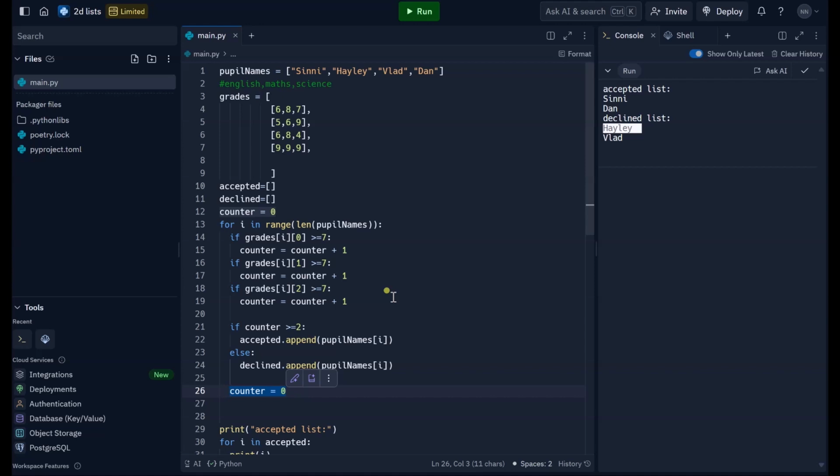Give that a go. Use a different range of items if you want, a different set of data. You can add more data into here and check if all of your grades are grade 9. If you're in a grade 9, then you could be a genius or something like that. Do you know what I mean? You can do whatever you want to your program, because this is your program and you're experimenting, you're learning. So yeah, give that a go, and see you on the next video.